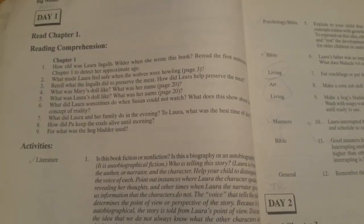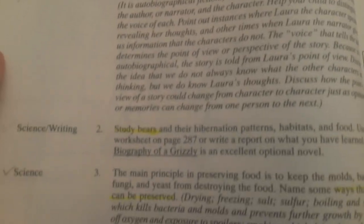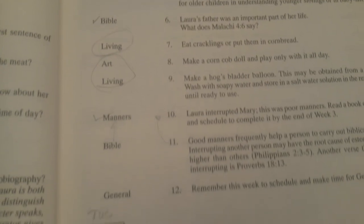I'll turn this phone around, I think, and show you guys so you can really see what a week would be like. Okay. So I turned it around. We're on the same week one, day one for Big Woods. But this way you can get a better idea here of what is happening. This book again came with these markings, but that's okay. So there's day two. Here's everything.